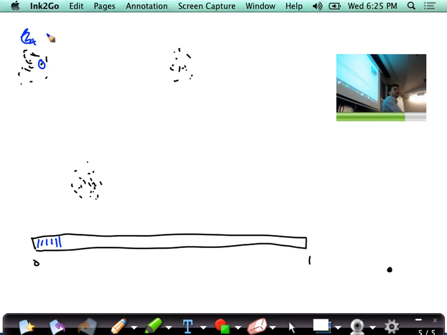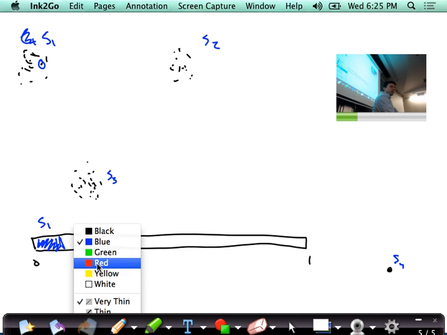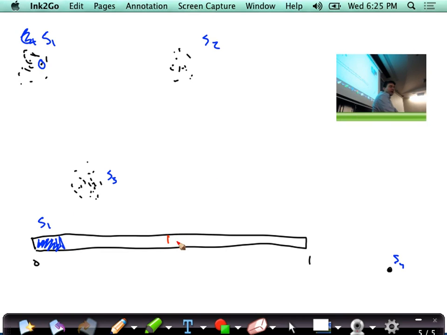So let's say this was set 1, set 2, and set 3, and then this was set 4, which is an outlier. What I'd like is to pick 3 centers, one from each of these sets, and then just deal with this outlier. Maybe it'll help me identify it later. So this first region here, after I've chosen this one point, may be the total probability of set 1. And then I'm going to have 3 other regions. It could be that this region here is the total probability of choosing a point in set 2.